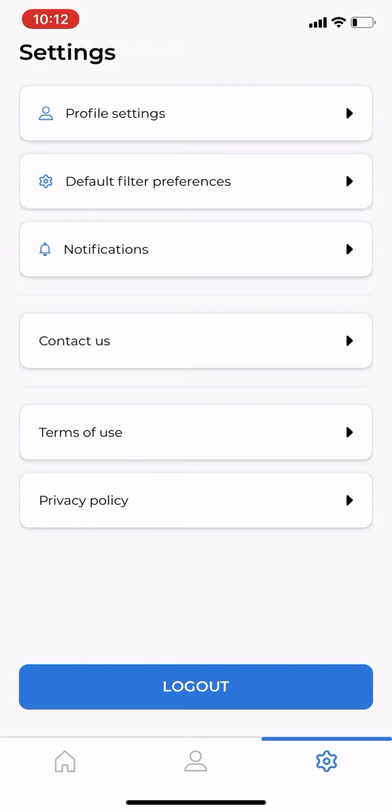So these are the app functions in a nutshell. The app is super easy to use and provides you with tons of features and functions to make your life easier while providing you timely information to save you money.